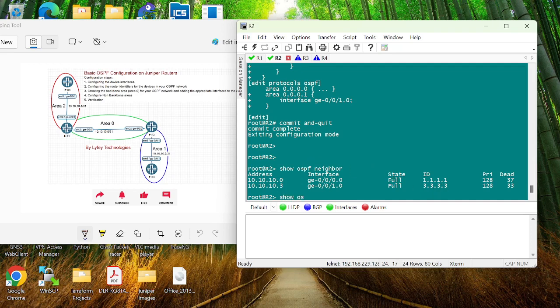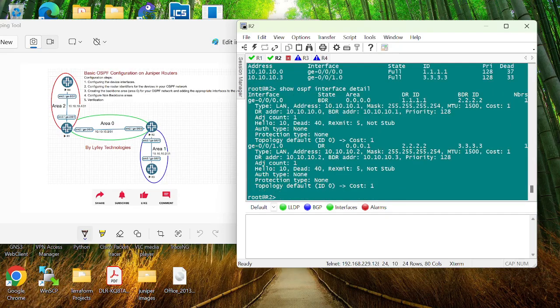I can show OSPF interface detail. See that we have the DR and the BDR elected. This means that by default, when you configure OSPF without specifying the interface type, it will be a broadcast interface. So we are electing the DR and the BDR. You can see the priority.